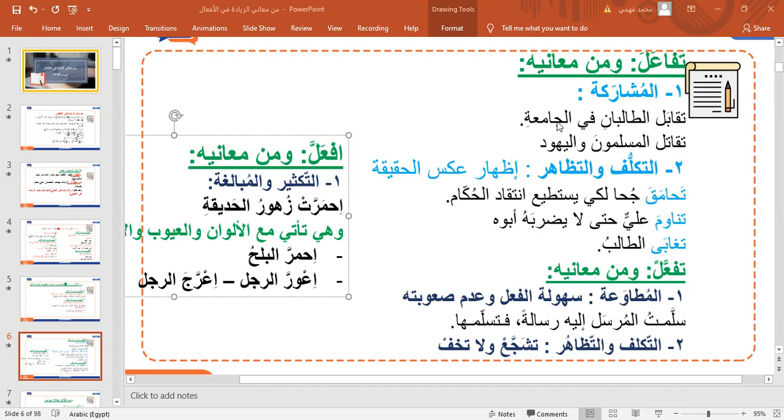If'alla, this has a meaning of takfir or mubalagha, so this is like to be overpowered by something. So for example, marat az-zahra, this means that it's kind of overpowered by one color. This can be used for colors or for an illness. So i'wara would imply a person goes from having both eyes to becoming one-eyed. So they've become overpowered by the illness of the problem with the eyes.